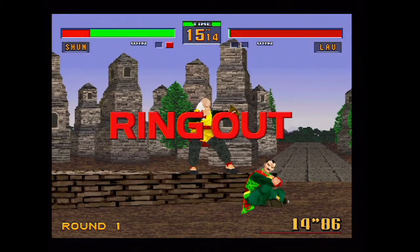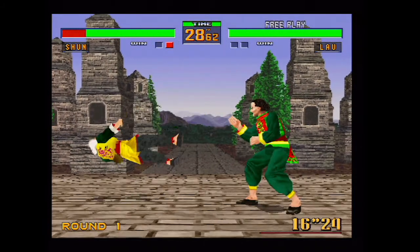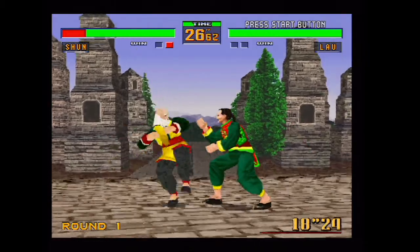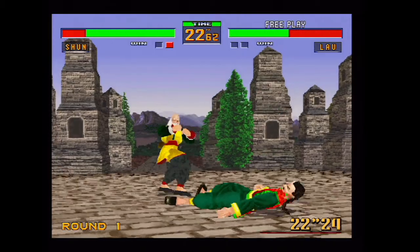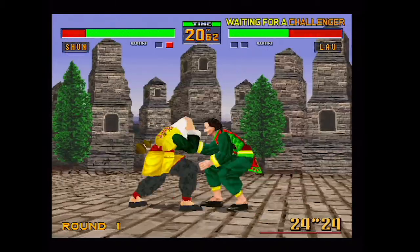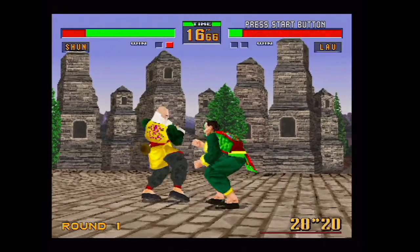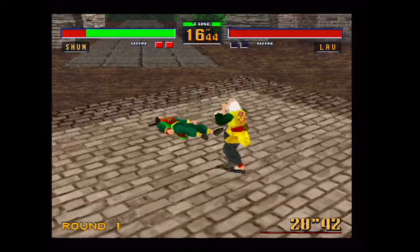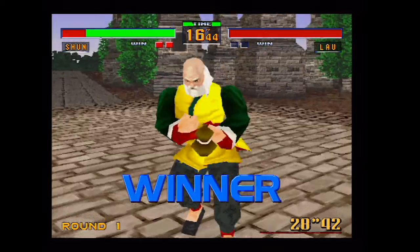One of the things I really do like about Virtua Fighter 2 is the amount of heft and weight the characters have. When they fall, you really feel that they've got some weight to them, and when you perform some of the moves and throw them around, they're not like ragdolls, you get a sense of realism about it. Lots of different moves, lots of different screens, and a real variety of enemies that you get. It does look pretty identical to the arcade.